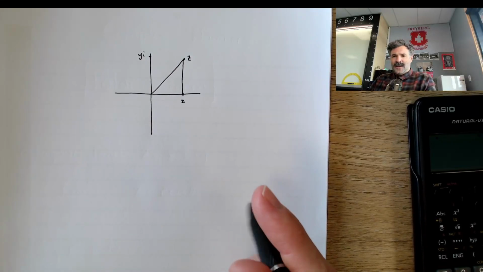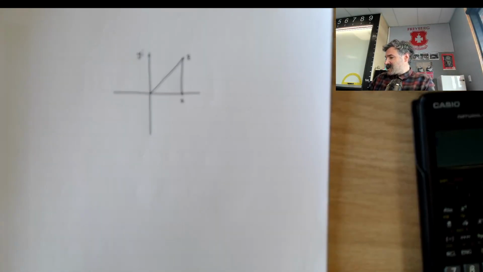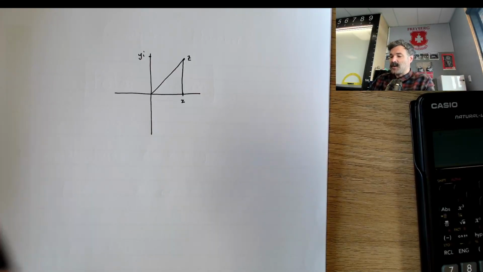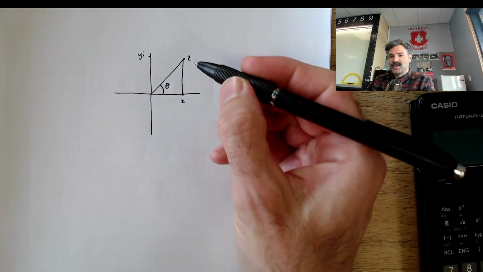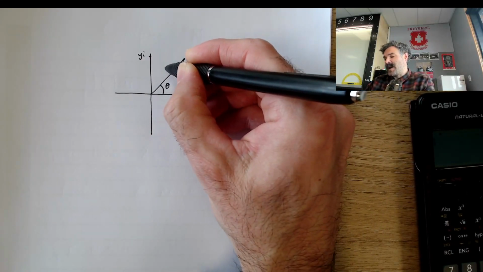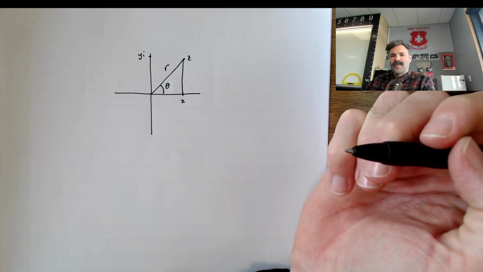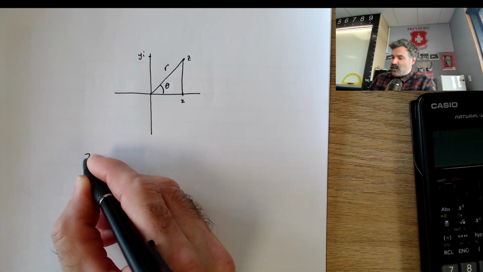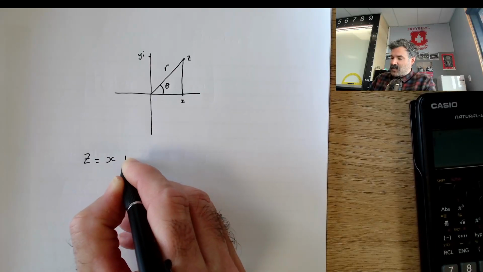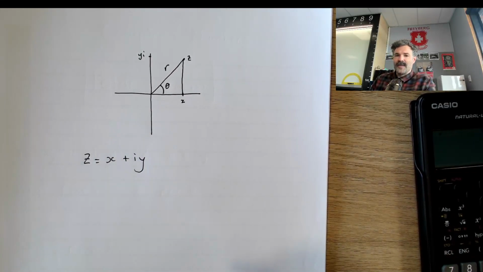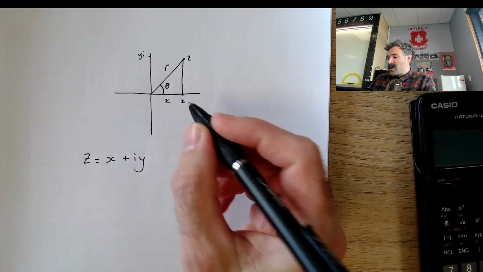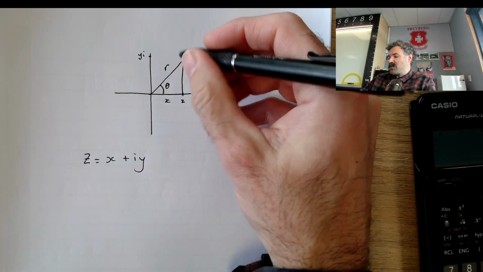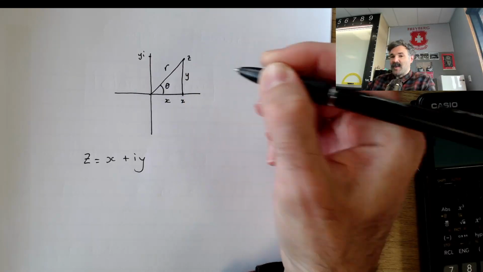So let's try and explain where this cis theta thing comes from, r cis theta. Let's draw my angle here, and let's label this length going up here my r. And we have our original form of this complex number as x plus iy. So this distance across here, the whole distance, that would be x. If it was 4 plus 3i, this would be 4. And if it was 3i, this would be 3. But we're going to call this distance my y on my triangle.